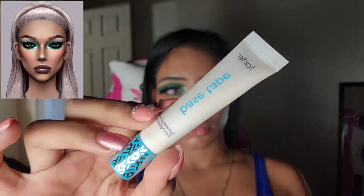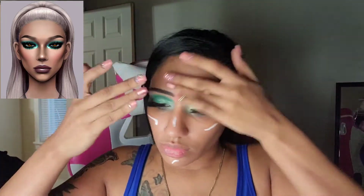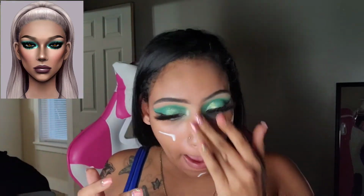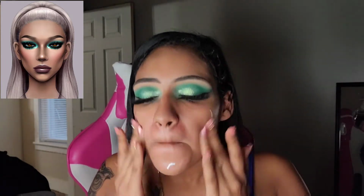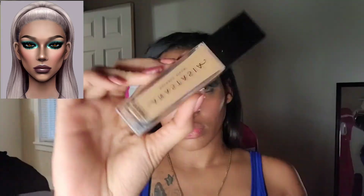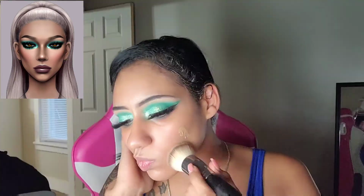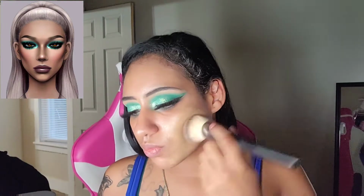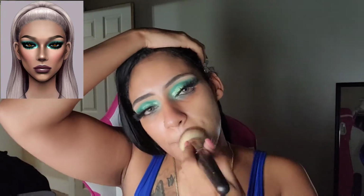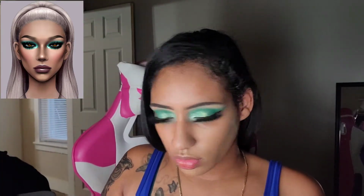Then I'm taking the Tarte Base Tape, or the Double Duty Beauty Primer. I don't know, it has two names on the container. That's so confusing, but I'm using that as primer. It is super moisturizing, and it does a good job at priming, in my opinion. So for foundation, I'm taking my Anastasia Beverly Hills Luminous Foundation. I believe I have mine in the shade 332C or 322C, one or the other. So I'm using that as foundation.